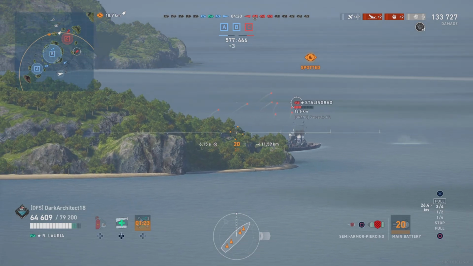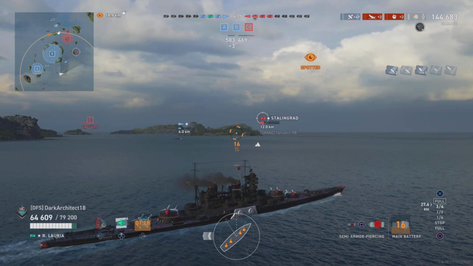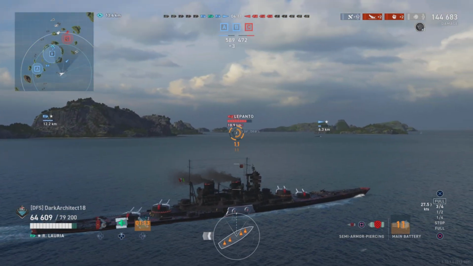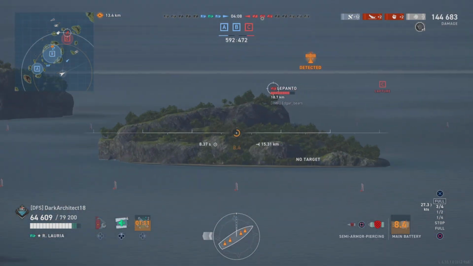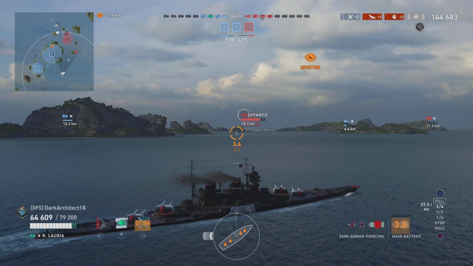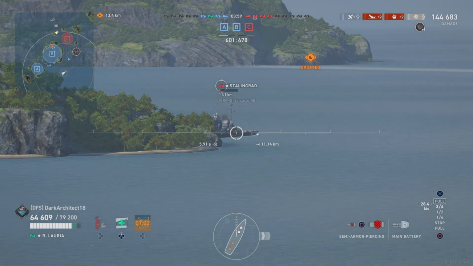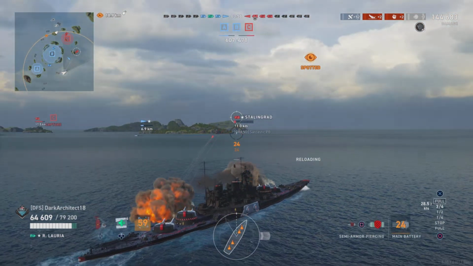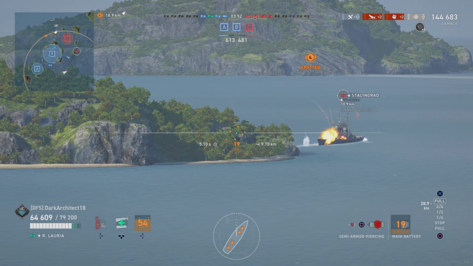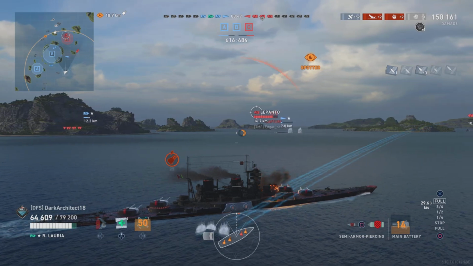But anyways, I digress. We're going to shoot this Stalingrad and get a pretty good hit on him towards the superstructure. Got Lepanto pushing up. The rest of the enemies are pushing up from the sea cap, and we are coming over towards the sea cap to engage these guys. So we're going to get this Stalingrad, looks like. Oh, just shy. 150k now.